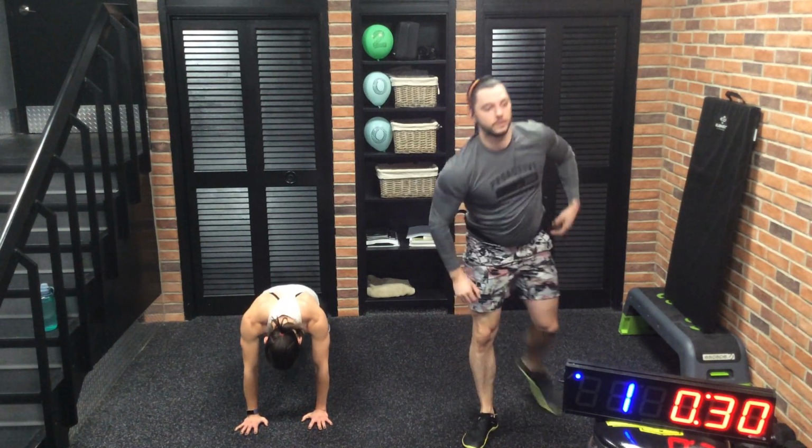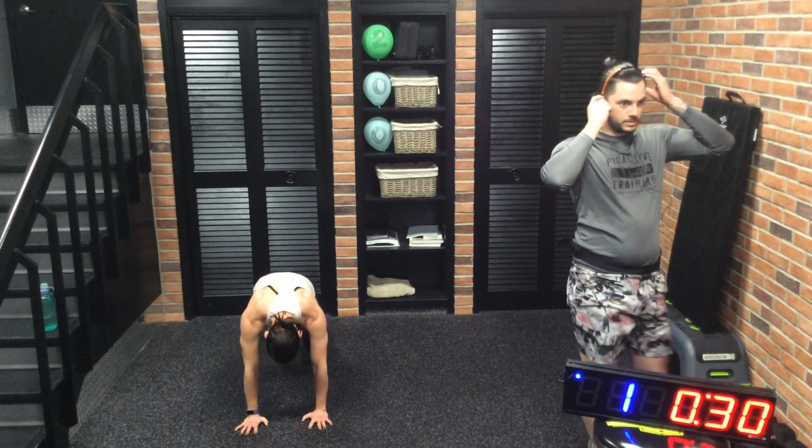And then that will come down to your knees. We'll do a tabletop position. Tabletop. Alright, very good. From here, now we'll do some dynamic cat-cow. So as we look up, tailbone goes to the sky. As we look down, shoulders go to the sky, and hips are tucked under. Tuck that chin under as well, as much as you can.